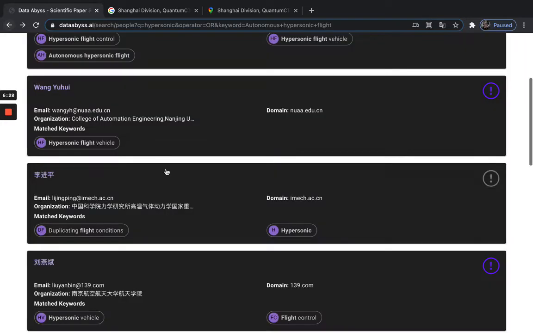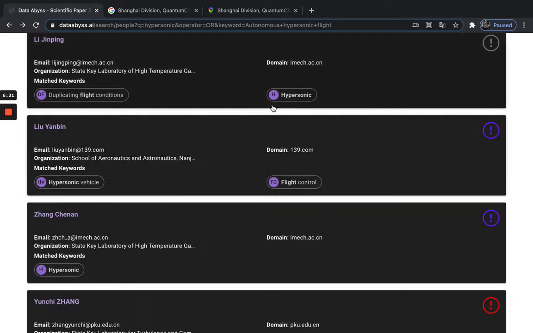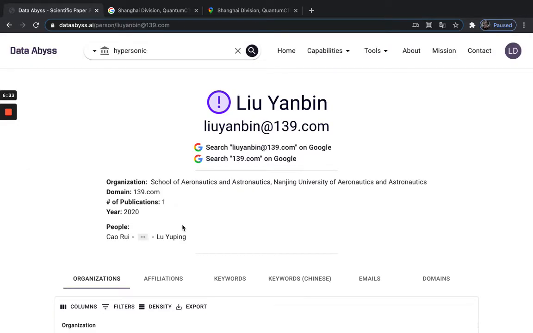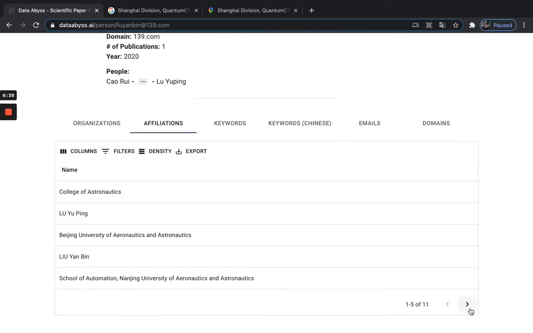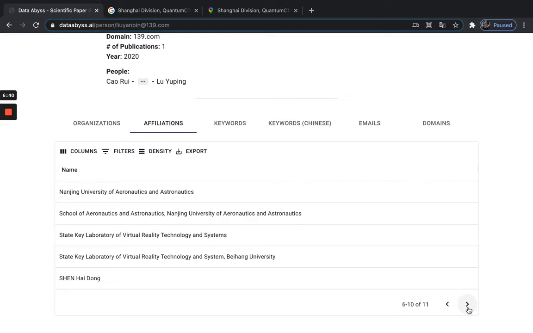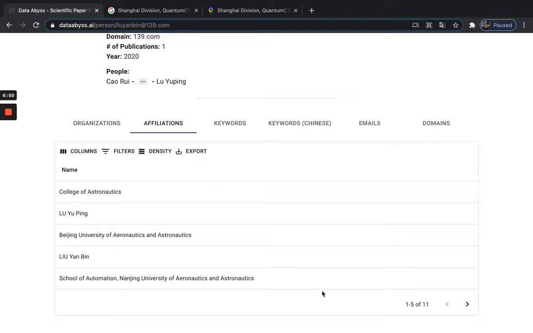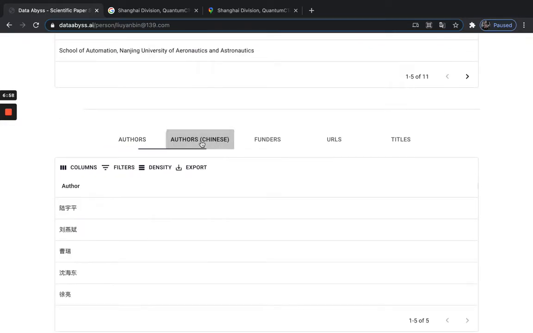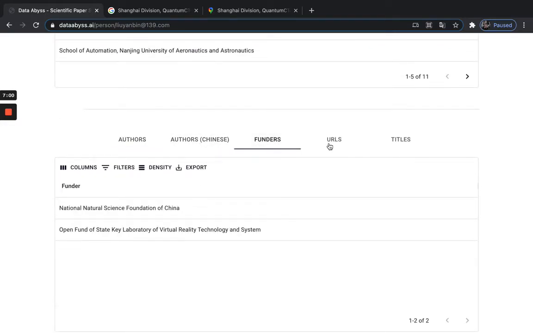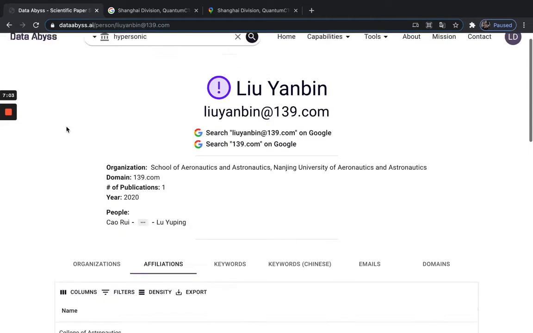Go back here, search some of these that have, say, high risk to them, very high risk, based off their affiliations. See if we can figure out which ones it might be. From here, it's probably Nanjing University of Aeronautics and Astronautics. Most people are pretty familiar with them. And Beijing University of Aeronautics and Astronautics. Typically high risk, defense funded, related, which makes sense for hypersonics.